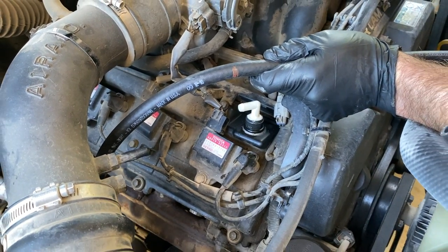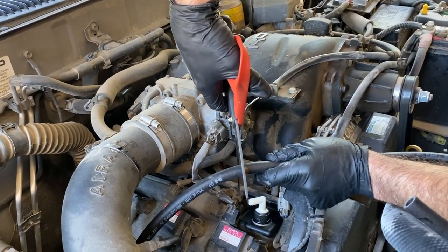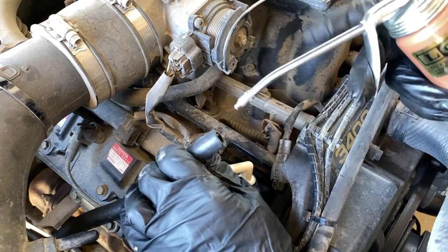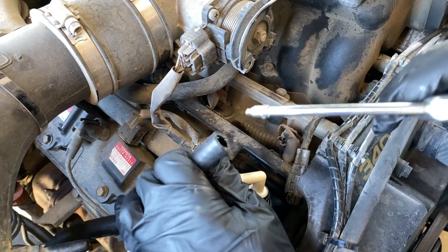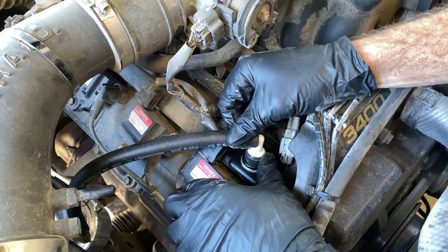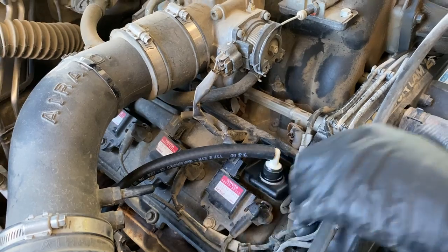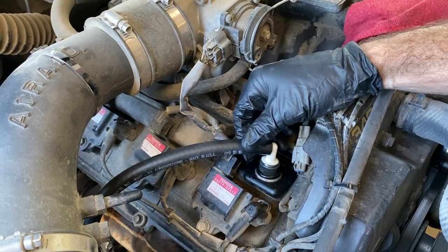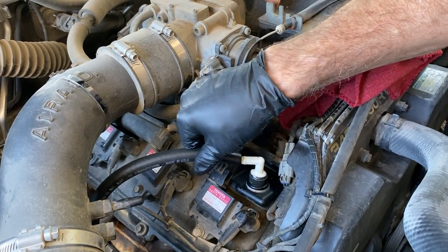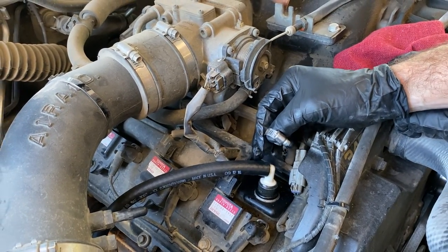Choose whatever cutting implement works for you — I have these nice scissors made by the Crescent Company and I'm just going to snip this. We got that cut. I'm going to lubricate the inside a little bit with some oil again so it's going to slip over the fitting easier. We found that this connection isn't super snug, but we think it's going to be snug enough — it's not really loose, but it does slip on pretty easily. If you didn't like that, you can just use a hose clamp and clamp it onto the PCV valve fitting.